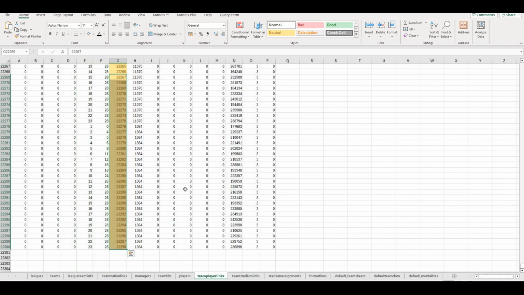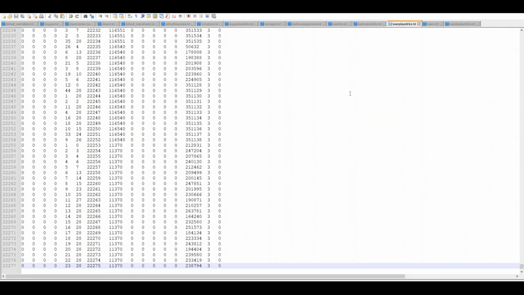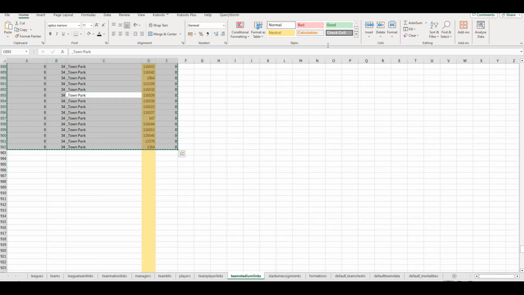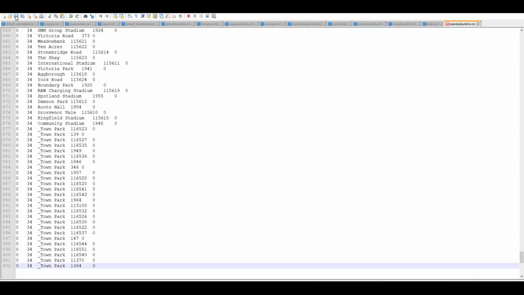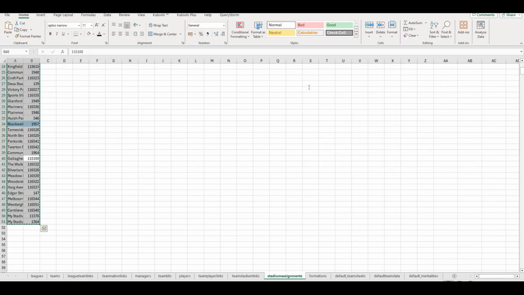Team player links, we have added some. So we want to copy them. Team stadium links, yes, we have added one. Stadium assignments, yes, we've added one.